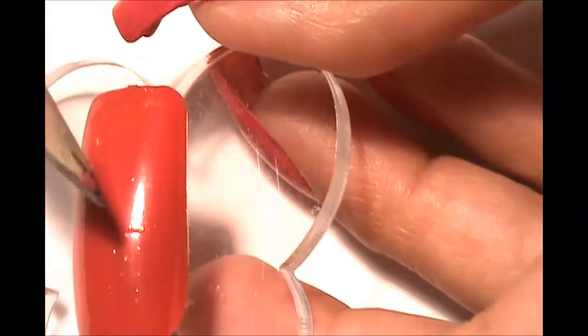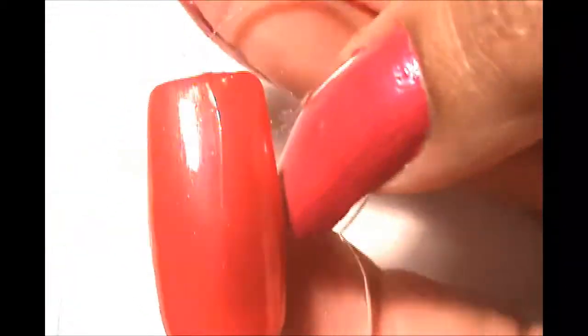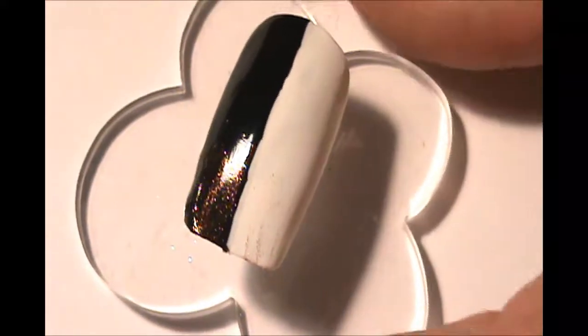Here in this one I applied water based top coat on top, and in this one I applied Sally Hansen Miracle Gel Top Coat. I still wanted something more. Definitely I continued my test.